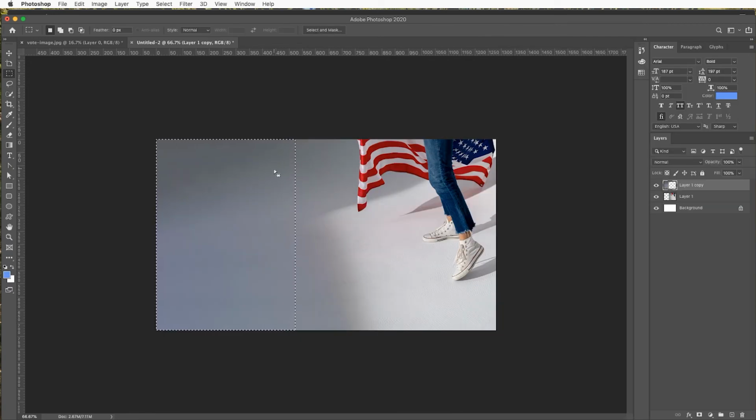And I'm going to deselect. I'm going to do that by hitting my Command key and the letter D. And you see I got a pretty good seamless addition of the gray. So now I can save this and I can bring it into that background and use that as my video background, and it fits the space.